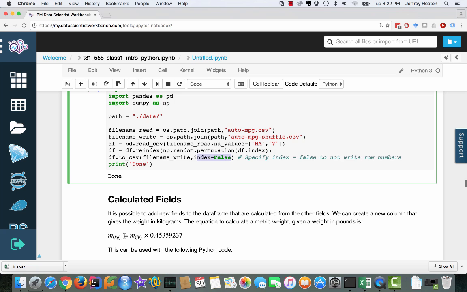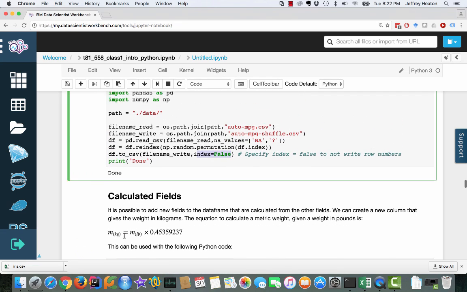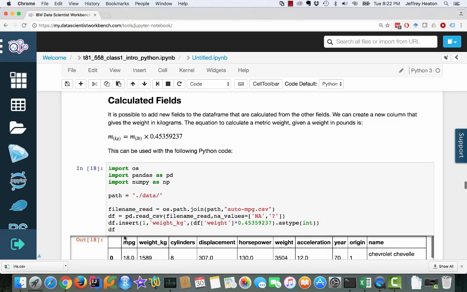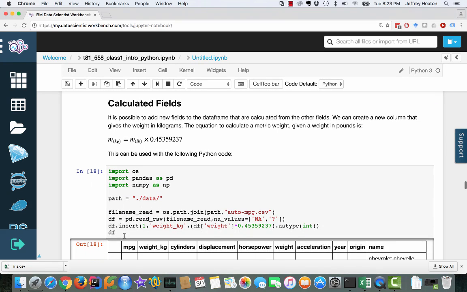This is very similar to something that you do in the first programming assignment. So basically I'm showing you how to create a calculated field. We basically want to convert the kilograms to pounds. So we're just adding a new field called weight kilograms, and it's basically the weight times that, which converts it.